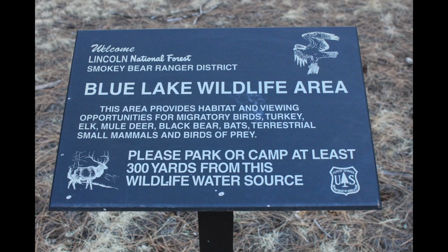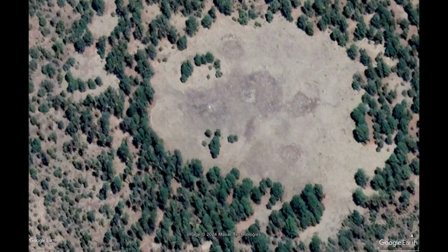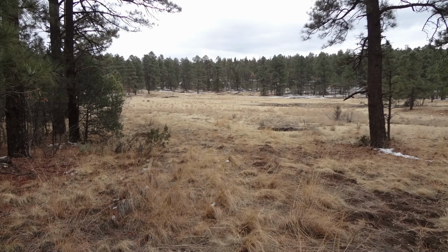Let's look at how the compacted clay liner technique was used to restore Blue Lake near the community of Ruidoso on the Lincoln National Forest in New Mexico. Blue Lake is a naturally formed, isolated, ephemeral wetland. It occurs at high elevation, 8,081 feet, and it's in a basin that doesn't have a stream entering or leaving it. Ponderosa pine trees surround Blue Lake, which was largely a dry meadow containing grasses and an occasional patch of sedge.